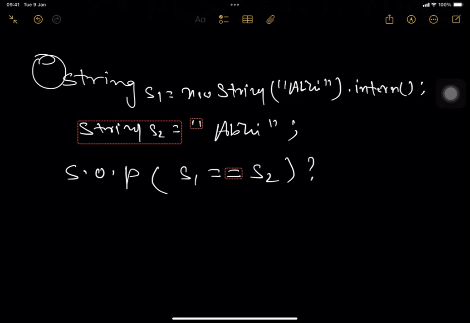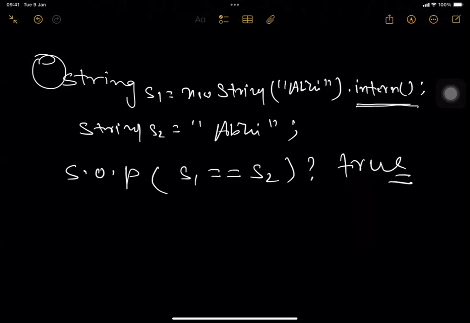So even if you are creating with the new operator, if you use intern on the object, it will force that string to check whether it is available in the string pool or not. If not available, then you are supposed to add yourself in the string pool. So in that case, S1 and S2 both point to the same memory address, and you will get output true.